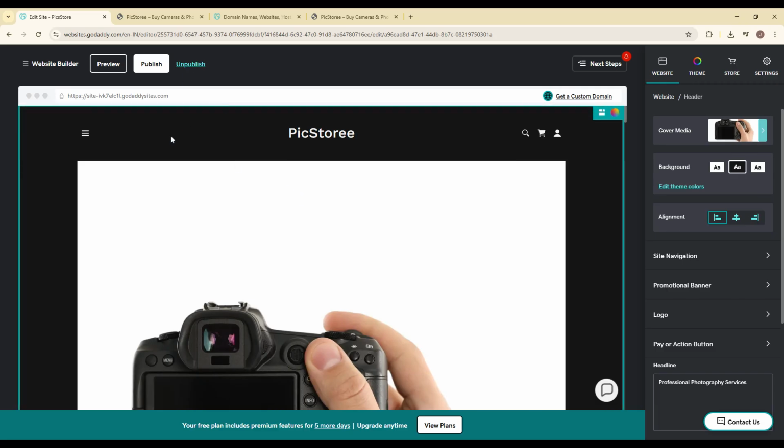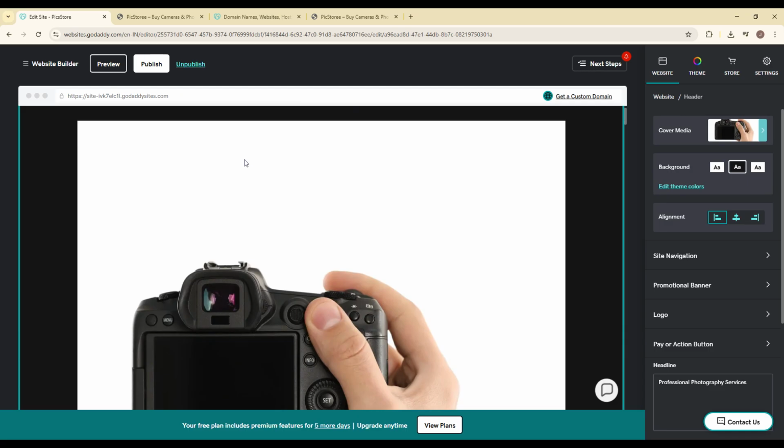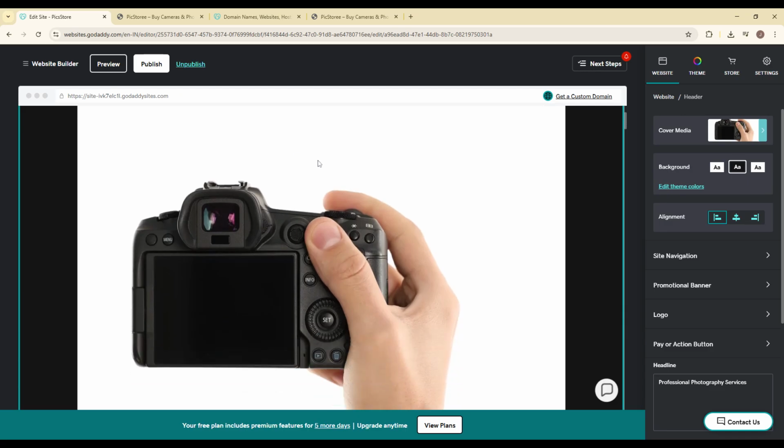Now let's talk about special characters, because this is a very common reason for validation errors. GoDaddy forms sometimes reject certain symbols, especially if they're entered in the wrong field. Characters like percent signs, ampersands, asterisks, hashtags, slashes, or even the @ symbol can cause problems. Also remove any emojis if you copied and pasted text from somewhere else. Delete unnecessary symbols and remove extra spaces before or after your text. Once everything is clean and simple, try saving again.